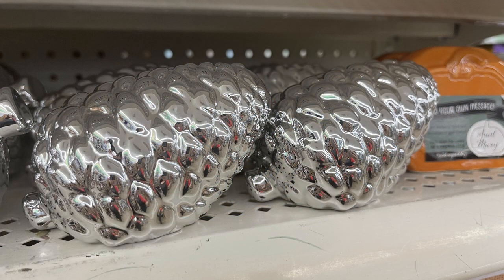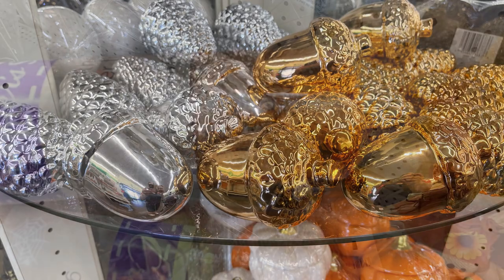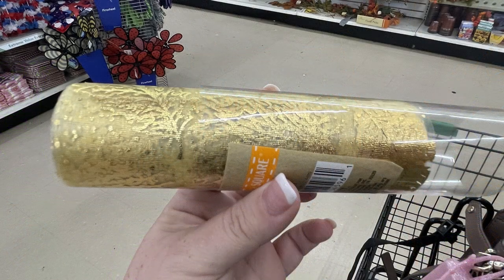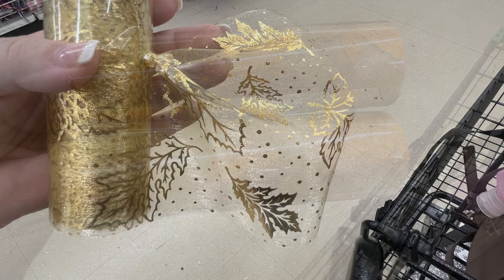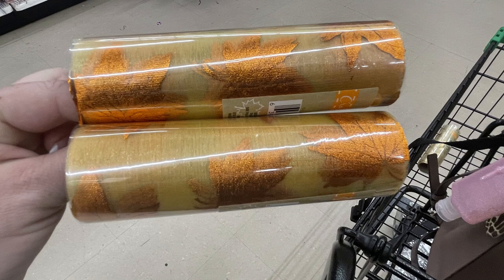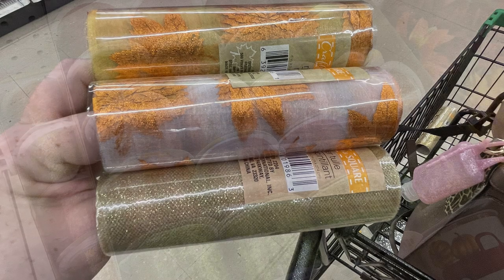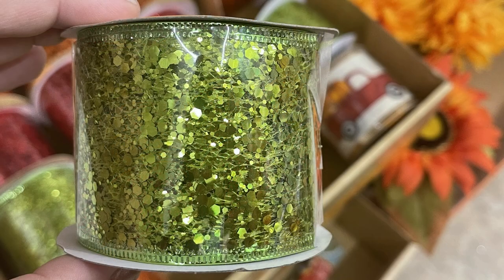Against all the restocked fall floral, they have some more glass pine cones and acorns — I've seen these restocked a few times so hopefully they'll make their rounds to your store. They have this deco mesh with glitter that says it glows in the dark. Then they brought back the tulle with lots of gold floral on it and copper-looking flowers in off-white, pure white, and glitter versions. They also have ribbons — it's a wired ribbon in green, red, or orange.